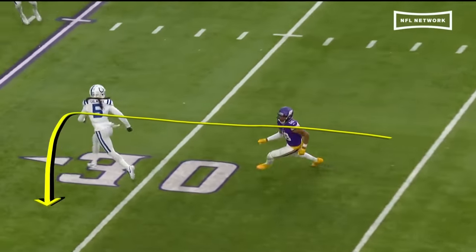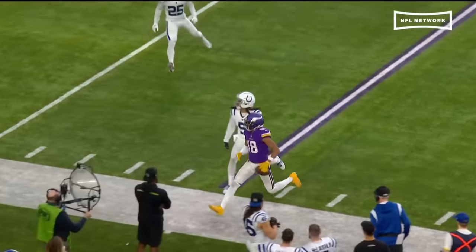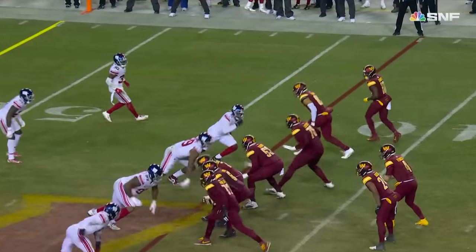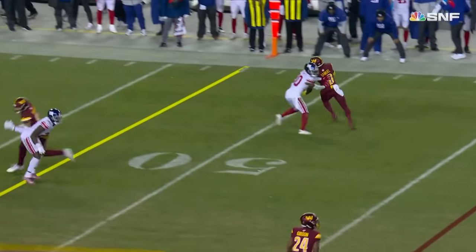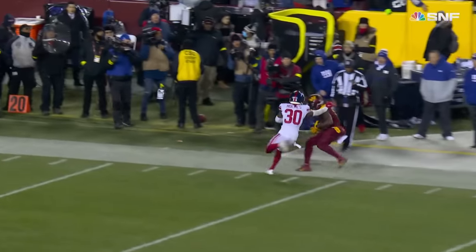Eight to ten yards, it looks exactly the same. You push up field, you make Gilmore believe that you are running a go route, you turn him around, and how he just casually puts his hands up right over the helmet — for 27. You got the inside receiver going off to the post and nobody can get to the outside. Great call.